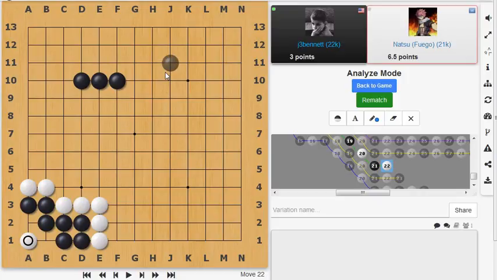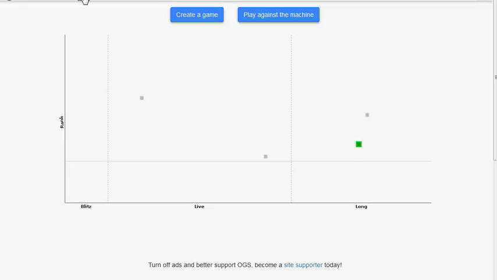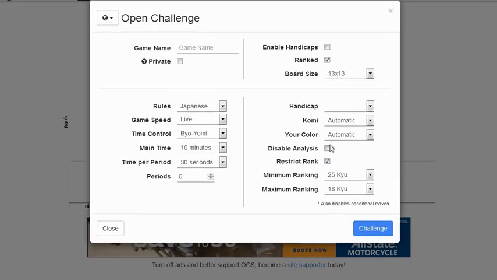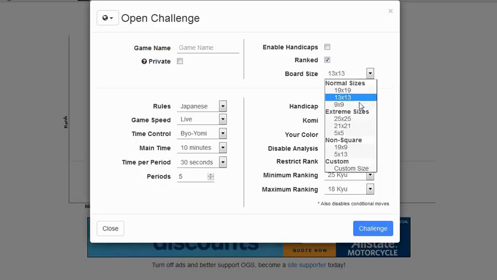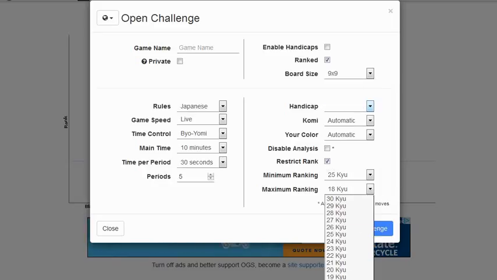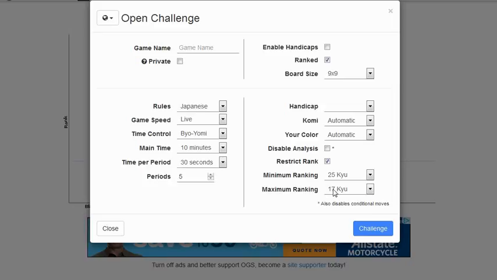Okay, so let's play a game. Let's create a game. Let's do 9 by 9. So I'm going to move up to bigger sizes, but I want to talk about a few other things first. Let's allow down to 17. My current rating is 21Q, so this is plus or minus 4Q from where my rating is right now, and I'll issue that challenge.